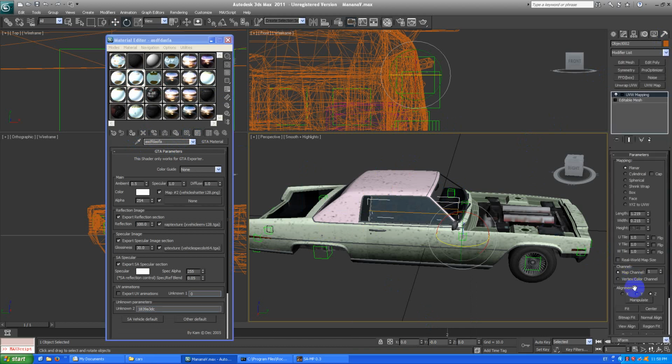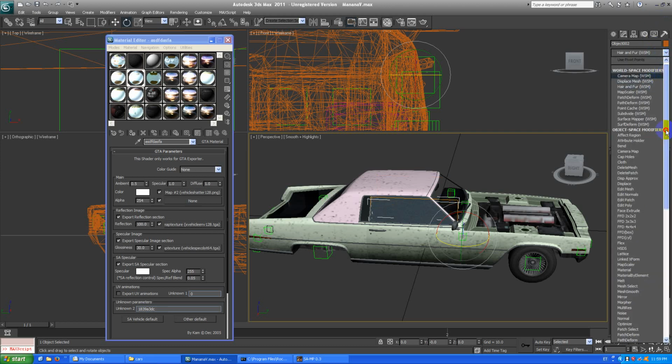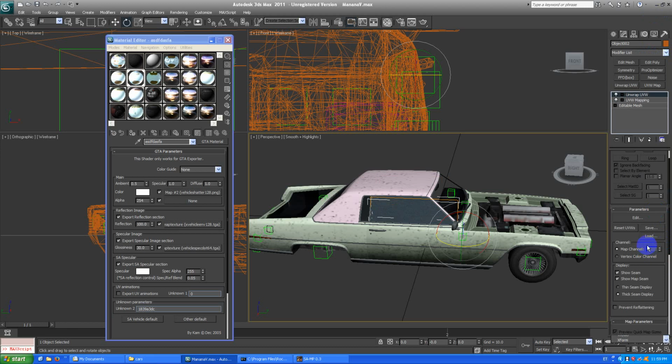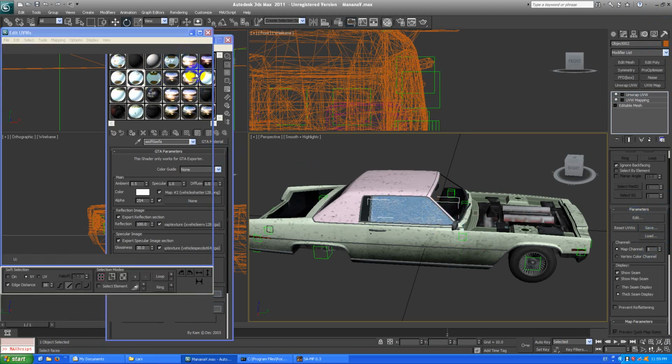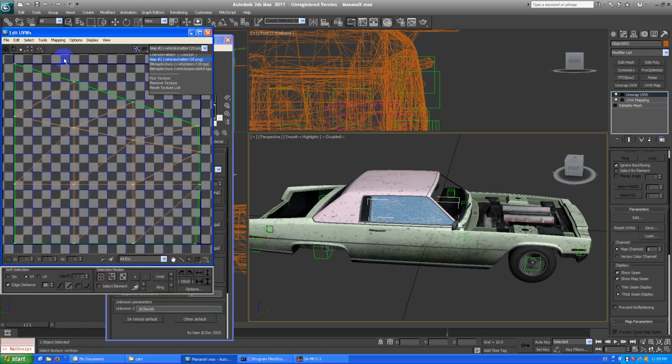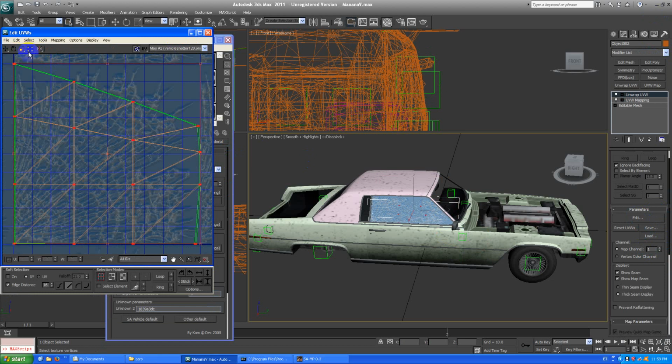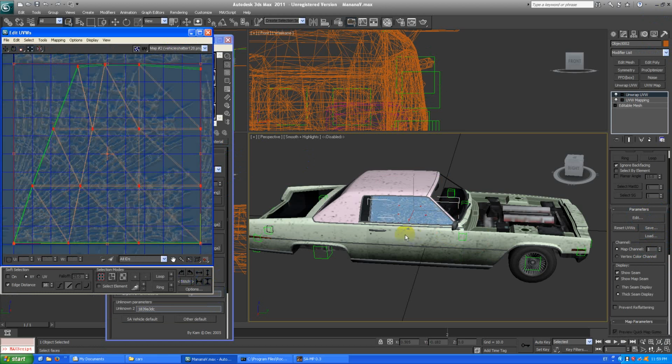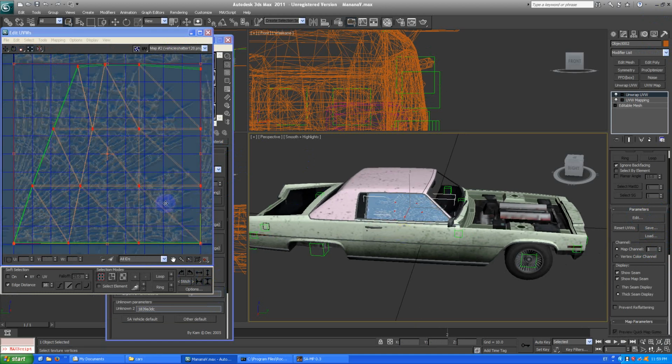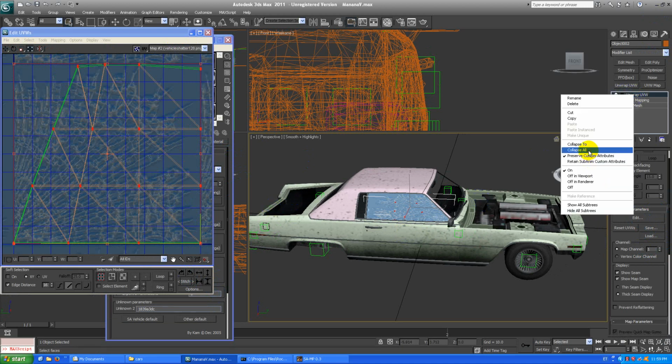Of course you can also completely reset the material here. Yeah, I think like this.